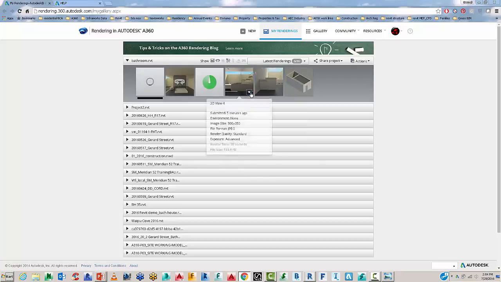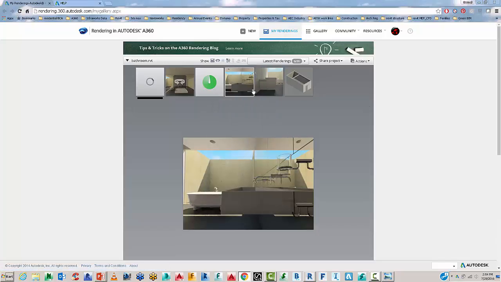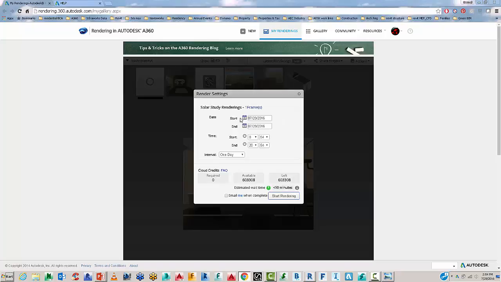And while that one's running, I'll show you a couple other ones. This is a close-up of the basin, and maybe I want to show a sun path animation with this one. We can flick to render as a solar study, and the solar study will allow us to do a start and end date.